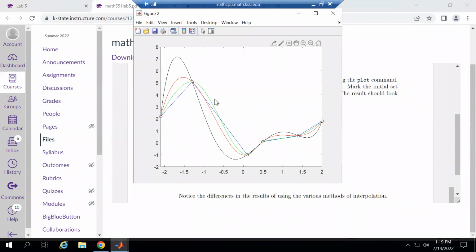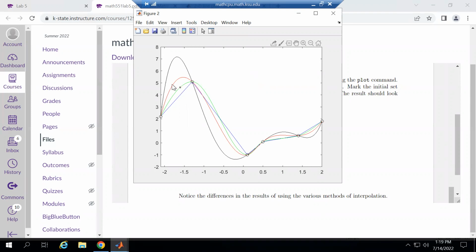Okay, now moving on to the next one, the blue one. This is the interpolation using the linear method. And I just explained to you that the linear method simply connects all the data points using segments. So as you can see, we got one segment, two segments, three segments, another segment, and another segment here. Moving on to the green one, here we are using the pchip method. And the red one is the spline method. As I already explained, these two methods are pretty similar, but the pchip method is a little bit more accurate because it will preserve the monotonicity and also the shape.